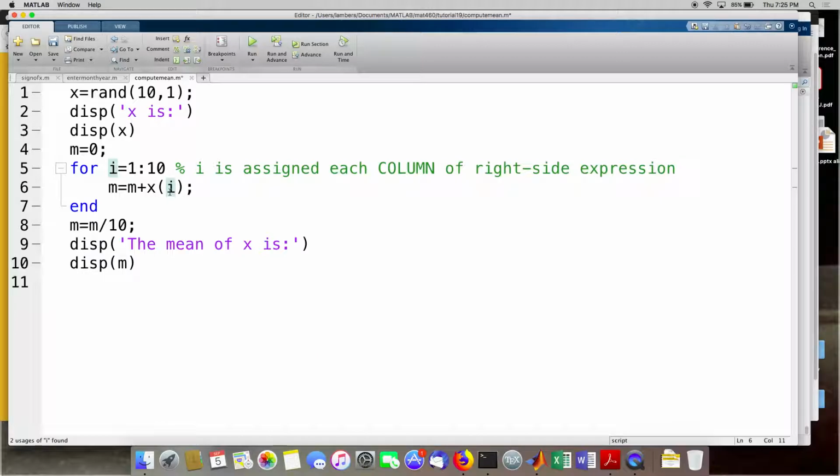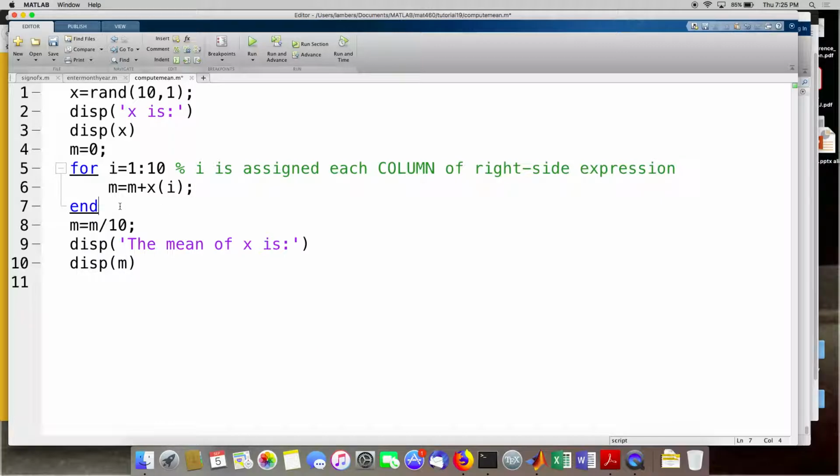Now, what you should be careful about, and this is true regardless of language, is that whatever value you have here that's being assigned to something new every time, don't change it in the loop. Keep track of your variable names. I've seen students make a mistake where they have a loop like for I equals 1 to 10, and then they use I, the same letter, for some other purpose elsewhere in the loop, and they assign its value, and that throws off the loop. So don't do that.